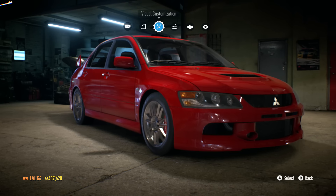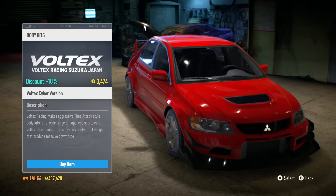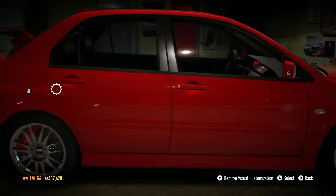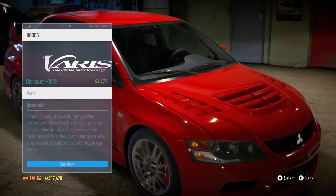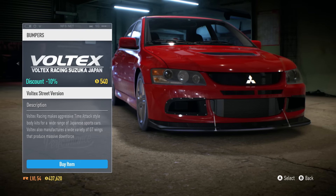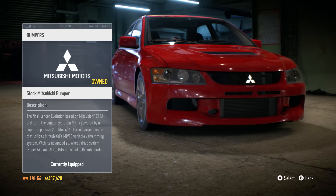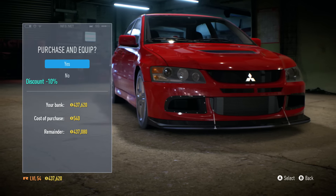So of course we're gonna have to tune it first, modify it, see what we can do to this thing. We're gonna start off with the body kit. If we're gonna turn this into like a time attack car, something like a track car, sure. But since this is for drifting, I'm not gonna go with something like that. Just wanted to look at the back real quick. I actually do kind of like this, so I might just put this Voltex kit on. Yeah, sure, let's do that.